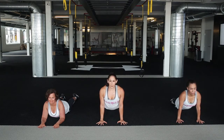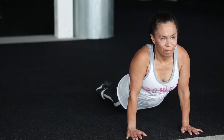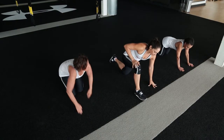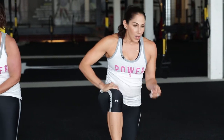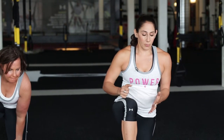One more inhale, wherever you are. And then we exhale, lower all the way down. Good, press back onto your knees. And we're gonna just come into a low lunge here to stretch out those hip flexors a little bit. So let's take your right foot forward. We're gonna walk the hands up onto that thigh. So the back knee, it's better if you're in the front of the knee instead of being right on top of that kneecap, just because there's a lot of pressure right on your kneecap.